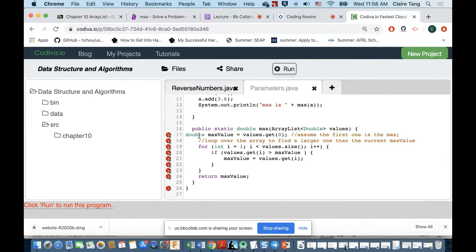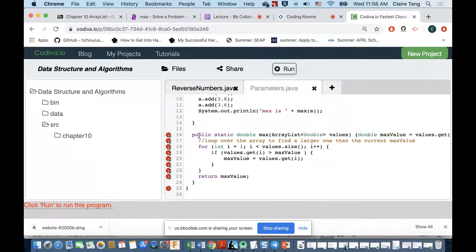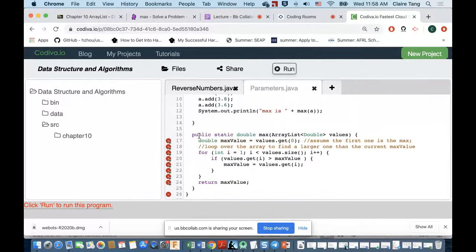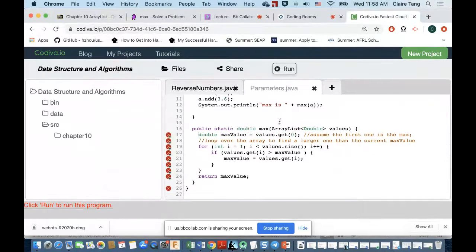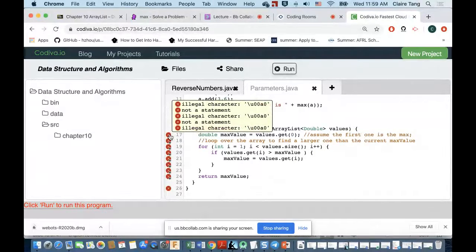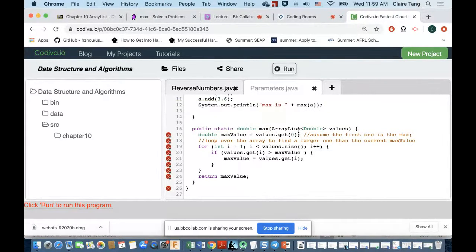I didn't see public static double max value equals values.get(0). Illegal character, yeah. They don't like me to copy and paste, so that's bad.